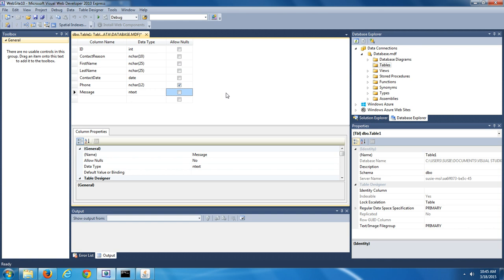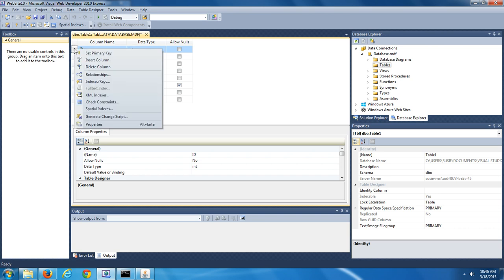The last thing that I'm going to do is give this table a primary key. I'm going to make one of the columns the primary key column. A primary key is used for retrieval purposes, to make the process of retrieving data from the table a little bit easier. And why it makes it easier is because a primary key has to have a unique value. So the ID in this particular table I'm going to set up as the primary key.